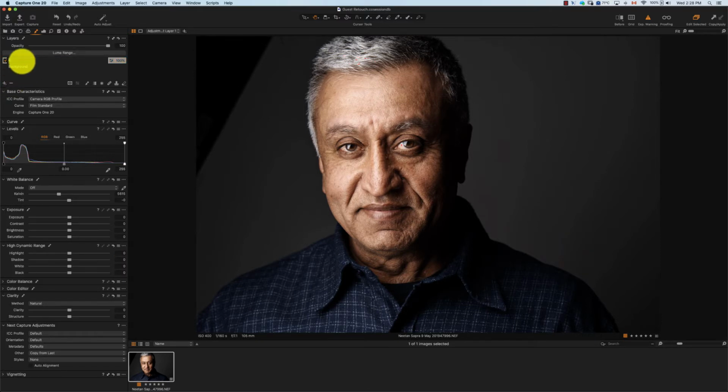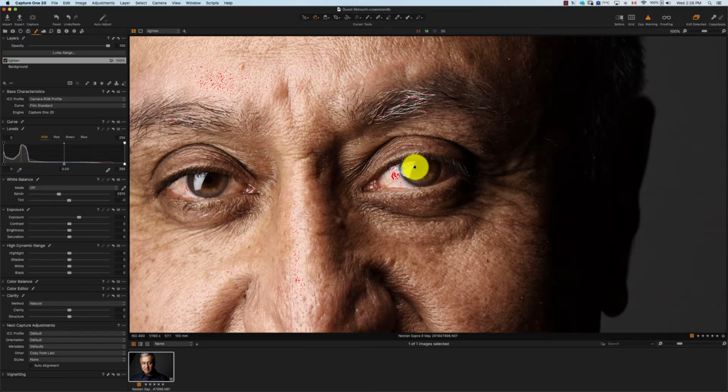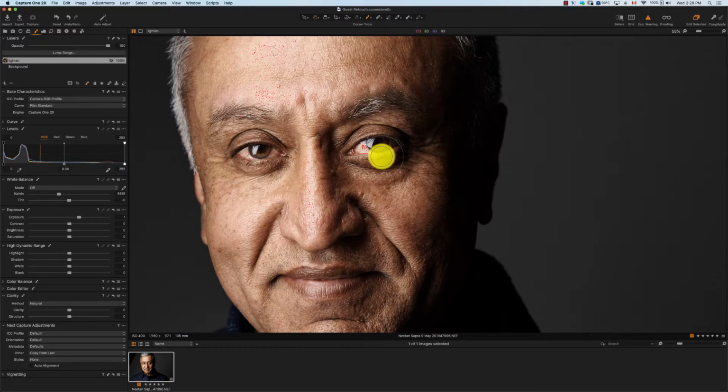I don't mind doing a quick dodge and burn. So what I do is create a new layer, exposure, put it at 1. I always go too far, and then I can always bring it back. And my brush settings are auto brush flow at about 5, hardness at 0. So if I just do a reasonable zoom, there you go, brush it in.